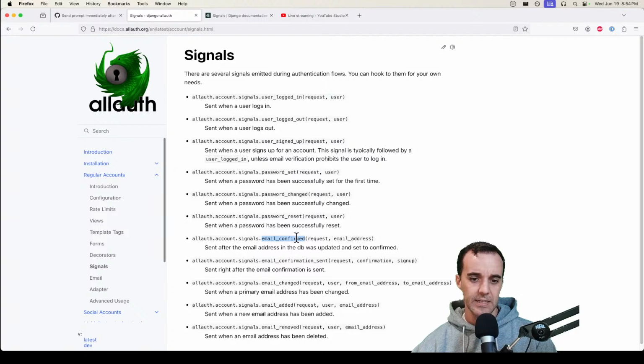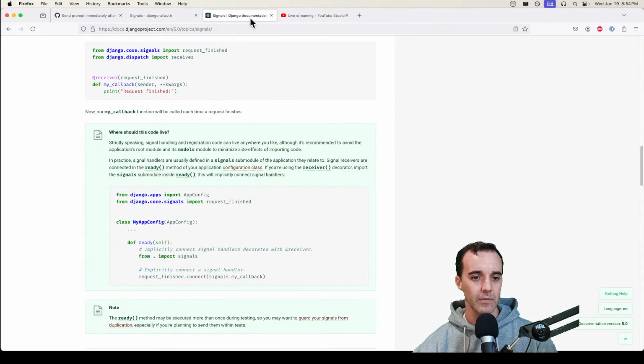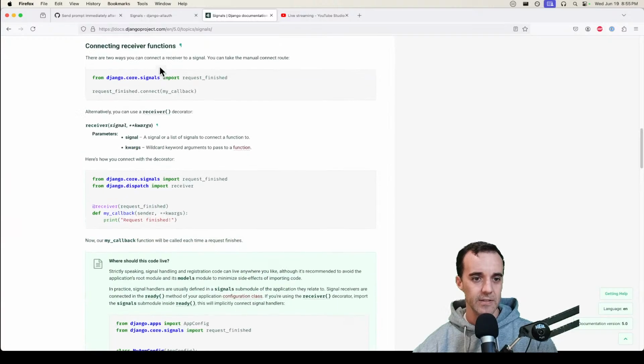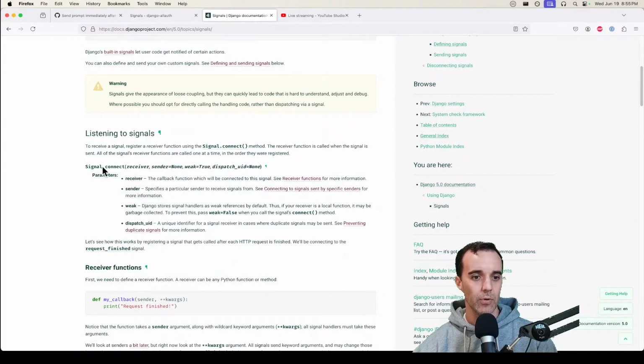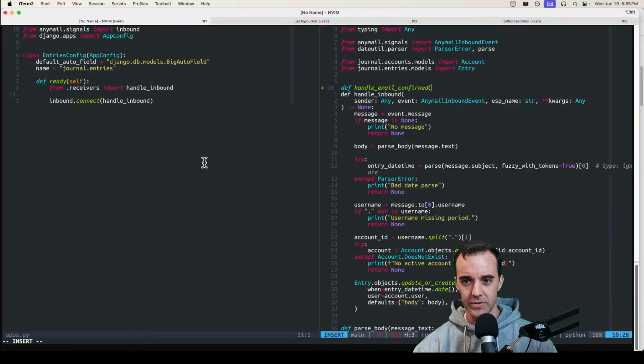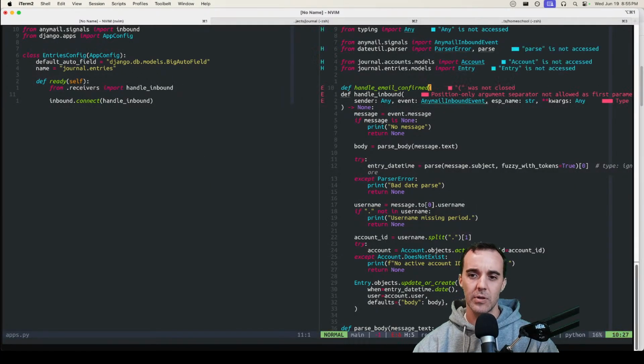It needs to accept a few things, and it's not covered here. What I don't like about the way this is described is that there's an extra parameter left unmentioned. If you look at the actual API for receivers, it has a receiver argument that comes in, and I think all of that has to be present or else it's not going to work. You can get around that by using **kwargs, which maybe is what we'll do.